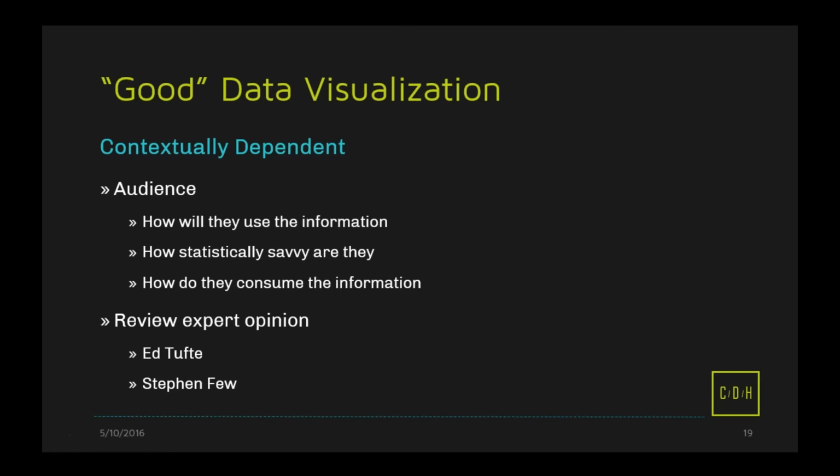So, good data visualization is contextually dependent, and I spoke a little bit about how you need to analyze your audience. You have to have some understanding about what their needs are, how they use the information, how statistically savvy they are, how they consume that information, what they're consuming it on, and what they need to do with it. So that's part of it.